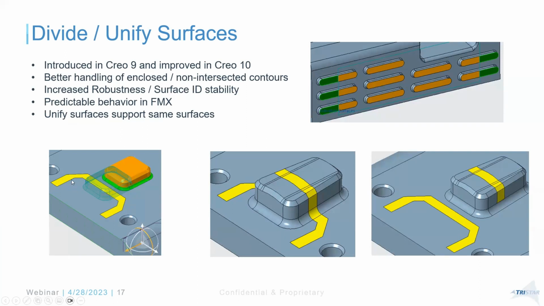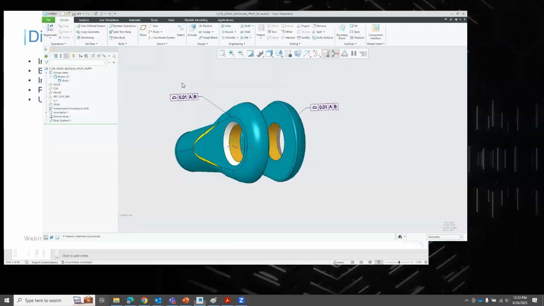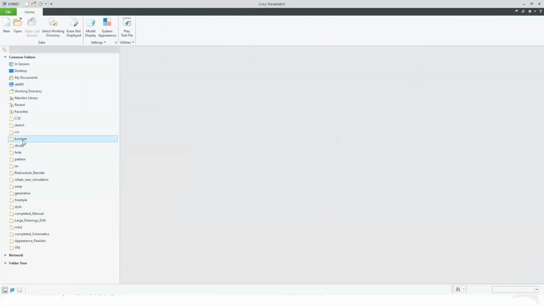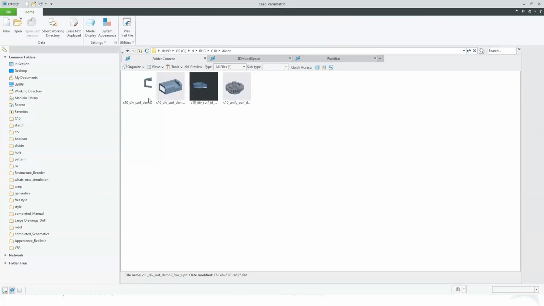And it depends on whether you've done the surface region before that or after the geometry. It's a little more of a predictable behavior now. So in fact, let me quickly show that example here. If I go into an example of the, let's see if I can open up.